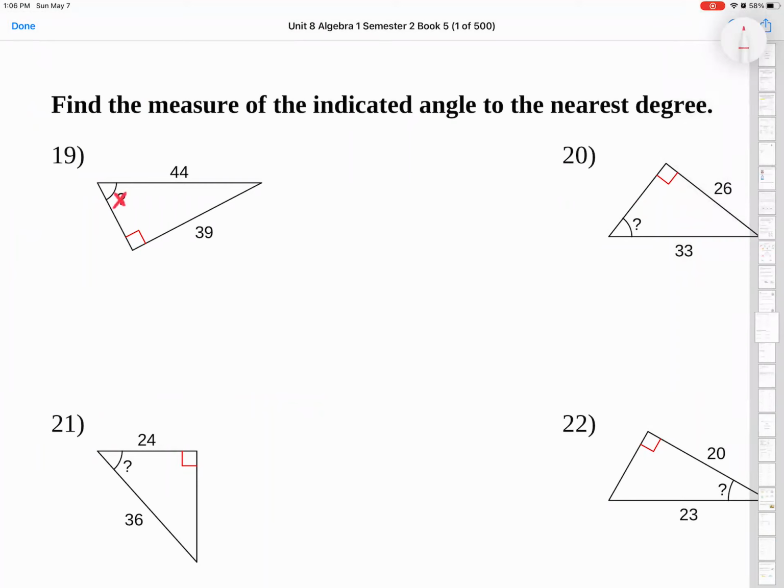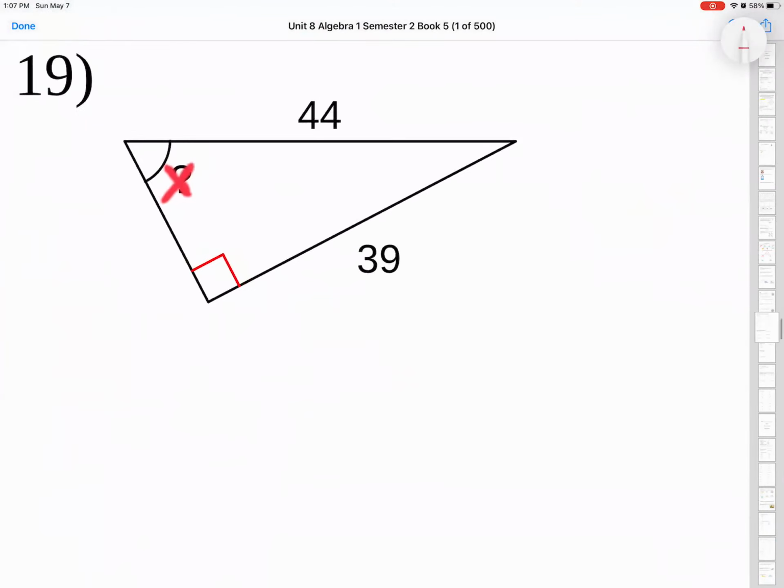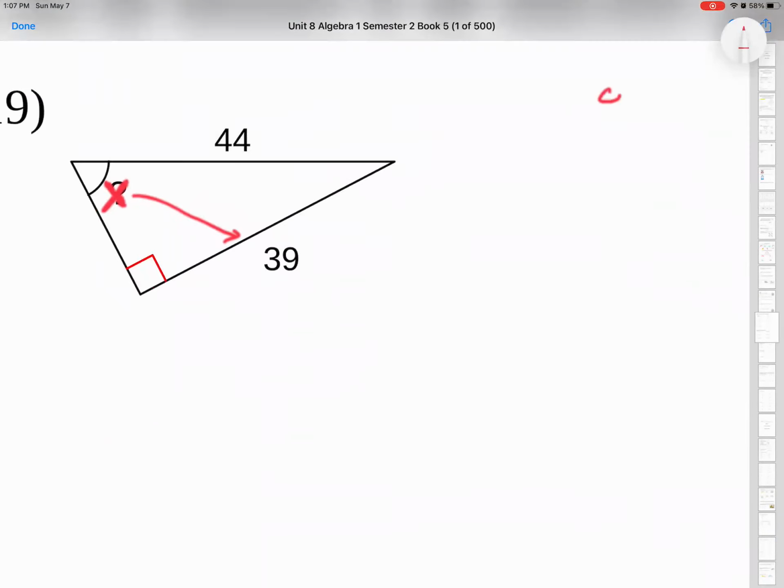Now, our trig functions are still exactly the same. SOHCAHTOA still holds, okay? And so looking at this, here's our unknown. We'll zoom in a little bit. Here's our unknown, and we have the side length opposite of that. So we know opposite is involved. And then we also have the hypotenuse, which is opposite of the 90 degrees. So that would be your hypotenuse right there. And that, as a result, kicks in our sine function. So we know that we have to use the sine function.